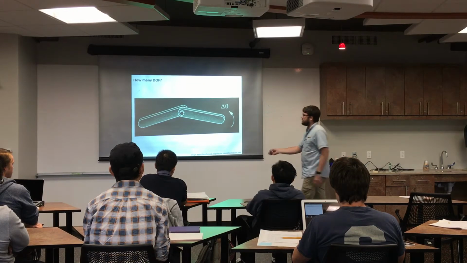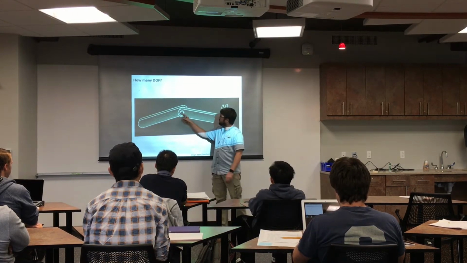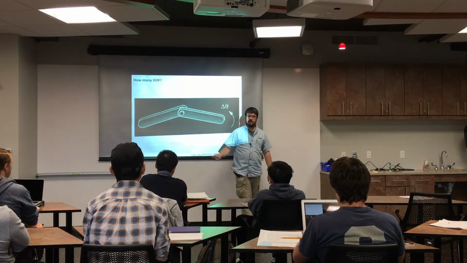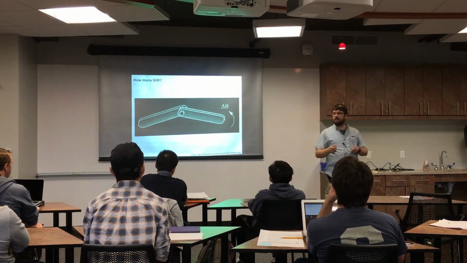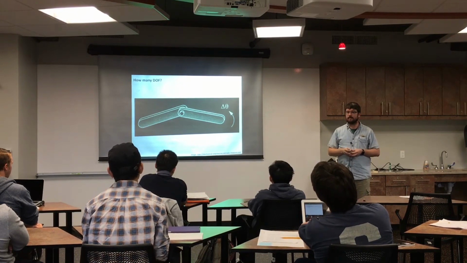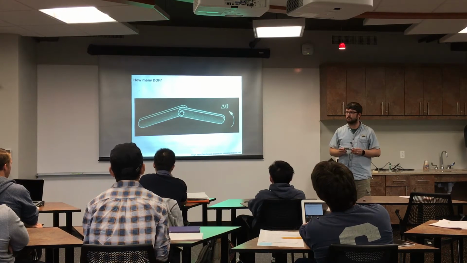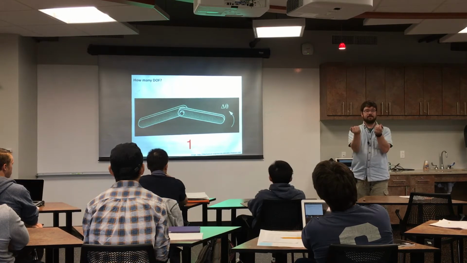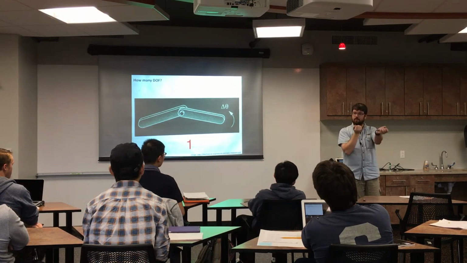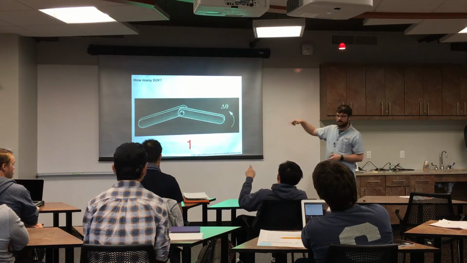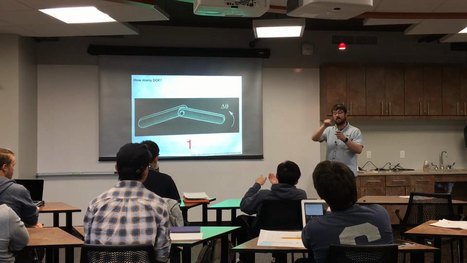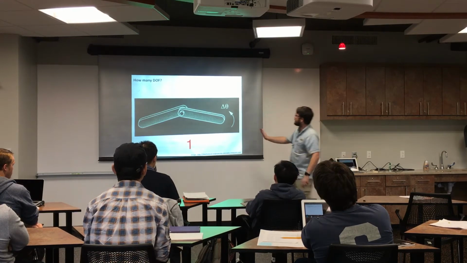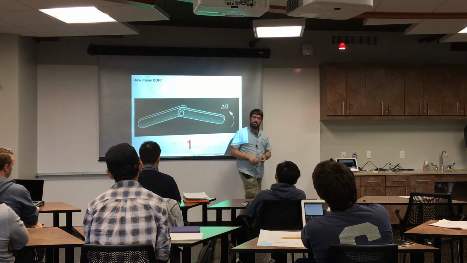So let's look at this assembly. It's two metal bars, let's say, with a pin between them so that they can rotate. So how many degrees of freedom would this system have? Yeah, it's just got 1 degree of freedom, so it can just bend. It can't go like this. The pieces can't move apart. They can't move like this. It can just rotate about that axis. But it's a rotation. It's not a translation of the whole thing, right? So it's just this rotation, this delta theta about that pivot point.